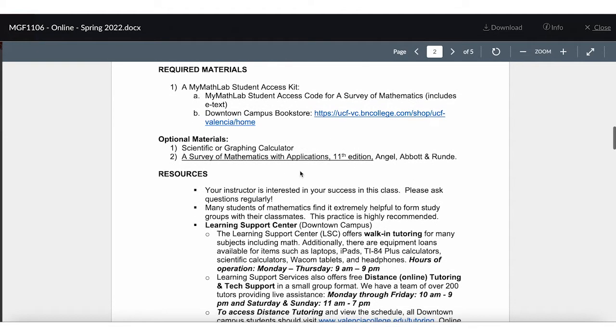Optional materials, you don't need a graphing calculator, but certainly you can use a scientific calculator if you need one. The optional book, again, if you'd like the physical hard copy of it, is a Survey of Mathematics with Applications, 11th edition, which you can get through the bookstore. However, through MyMathLab, you'll be able to have an e-text version, and if you're okay with that version, that's fine.